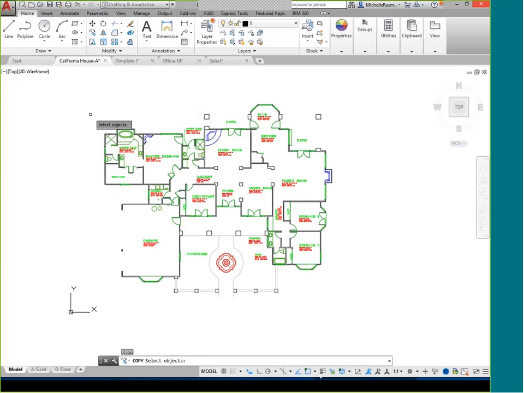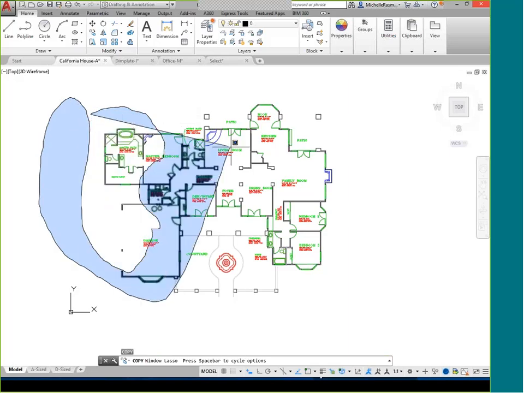This time I'll left click and start dragging to the right, and you'll notice it's only going to select those things that are 100% inside, and so it won't select that tub until I get those circles all the way inside of that lasso. So the lasso is great because it allows you to free-form selections. Be careful with the lasso.